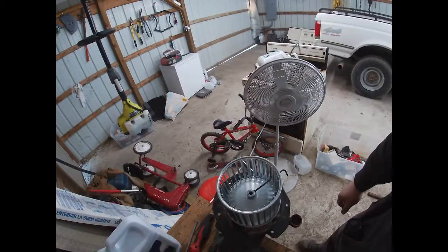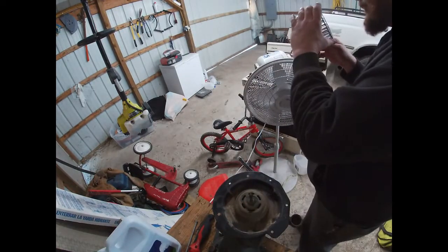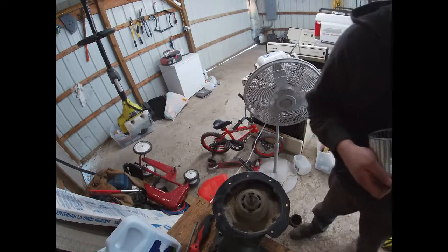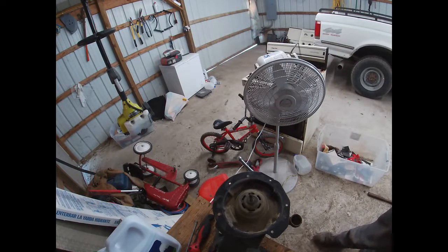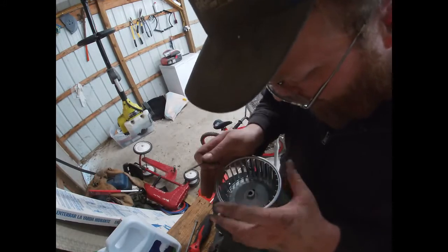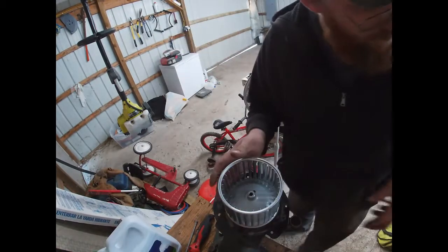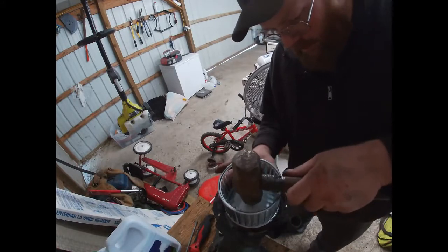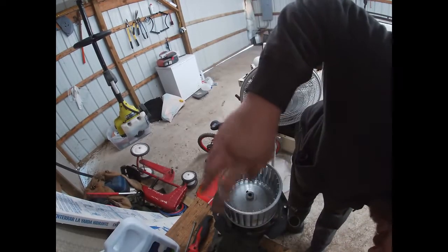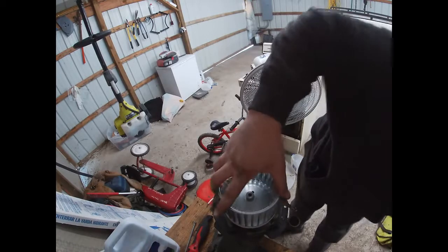I own that tripod, maybe I should use it. All right, first things first — let's back this set screw off. There appear to be some little pieces of something that have peeled off the inside in there, which is not good at all. See, this is why I don't use a tripod — I'll walk away from it for an hour while I'm looking for something. Let's try a little tap there, maybe that'll help. Either I get this on or I'm going to ruin the blower motor — one of the other is going to happen here.